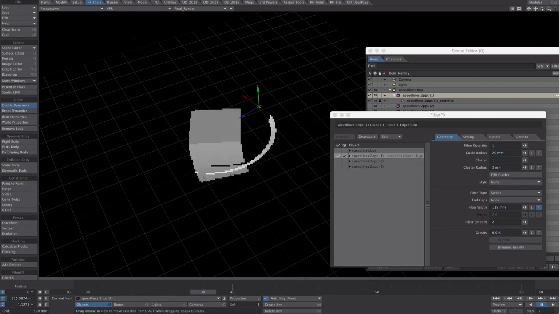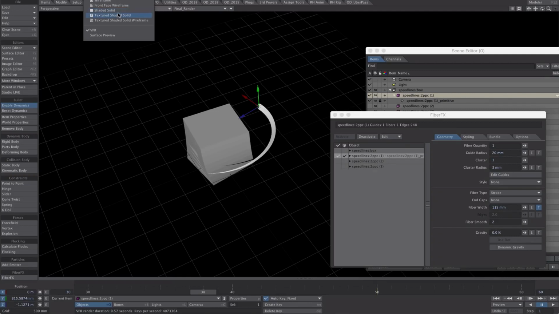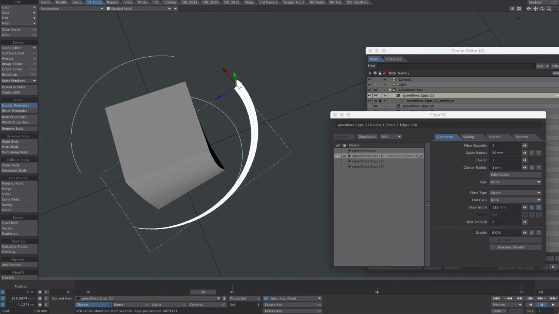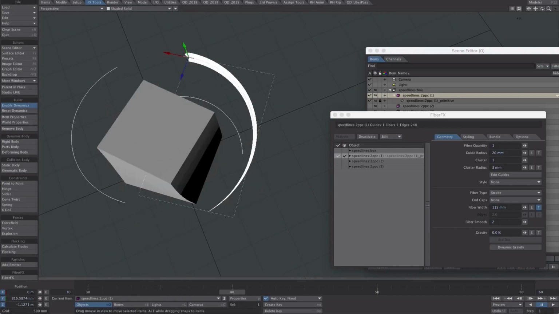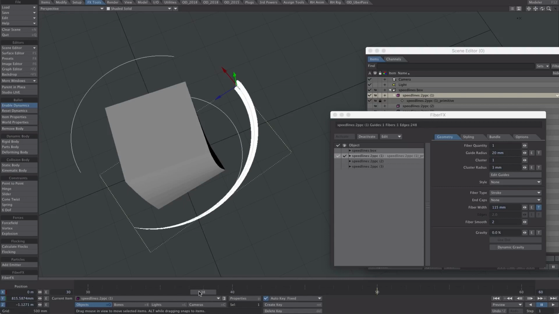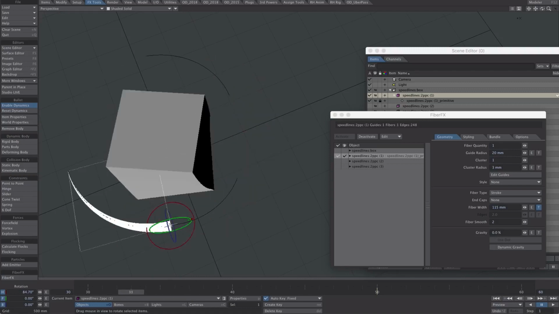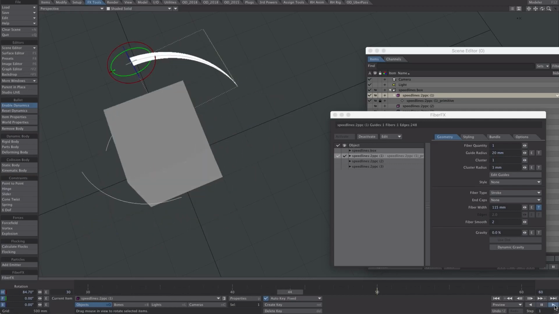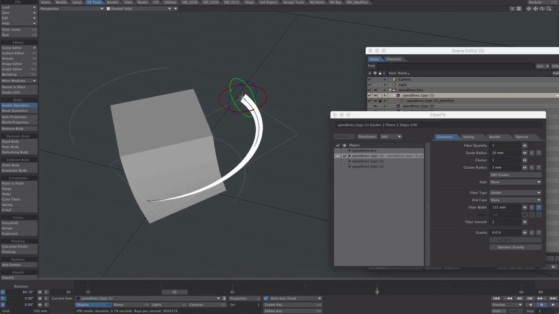Okay, that's pretty good. Let's turn off VPR because we don't think we need that so much. There we go, so that's looking pretty nice. But we've got a bit of a funny end here. And the reason for that, I think, if we look at our rotation, is our heading is slightly off, so it's trying to sort of bend around at the edges. So if we just line our end up, so we're following the direction of the path, we've got a nice fiber. Look at that. Okay, so now we've got that.